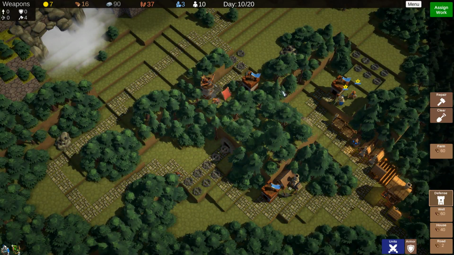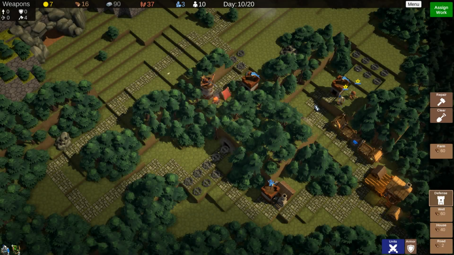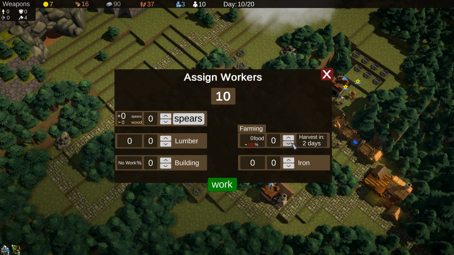Is this just me or did the whole map just shift for a second there? That was weird. Did I click on menu by accident? I must have. Oops-a-daisy. Alright. Crop loss. Crop loss?